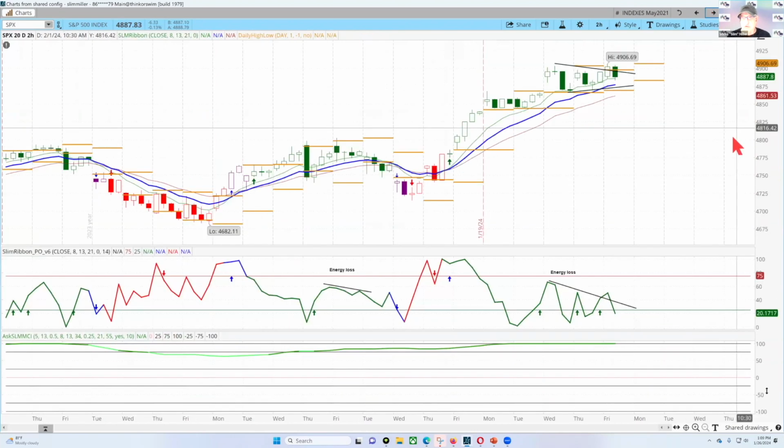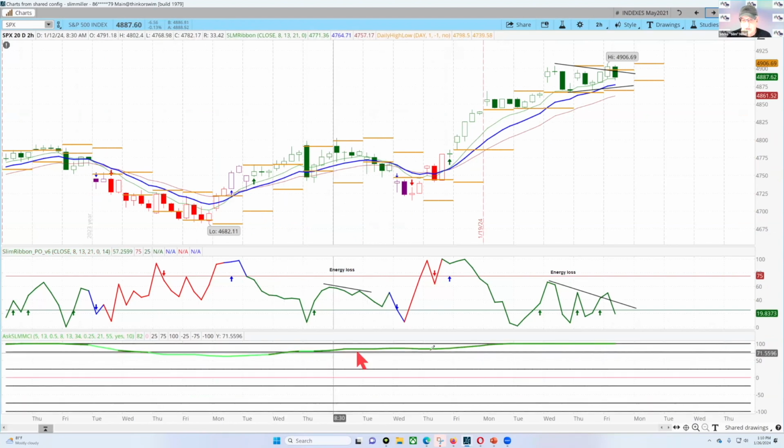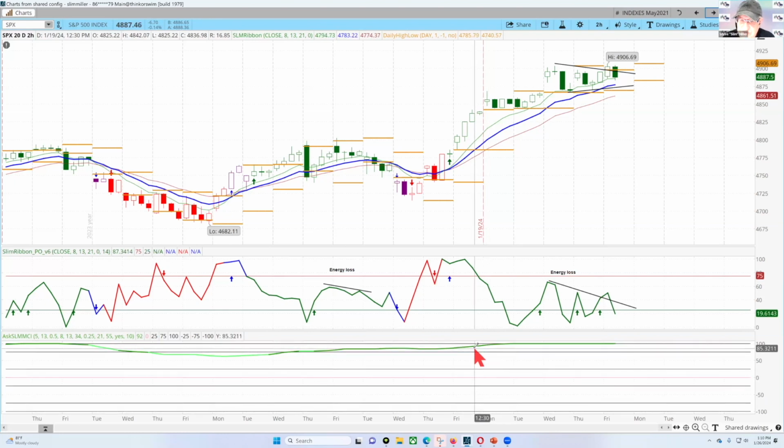This is a 2-hour chart right over here. And what we have on here is the market condition indicator on the bottom. And when this is trading up here in the 90s and 100, it just tells you about the longer term momentum. This is a multiple time frame analysis indicator that gives more weight to the longer term, because the longer term has more power. And that just keeps telling us that when there are going to be corrections, they're likely to move back to the upside.